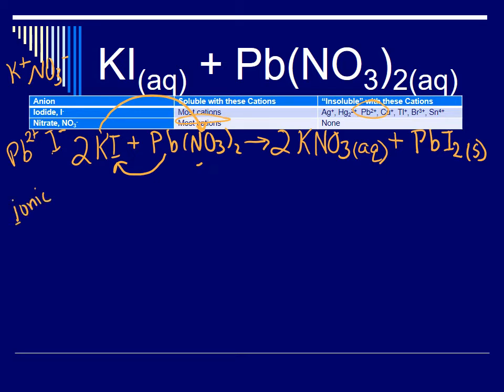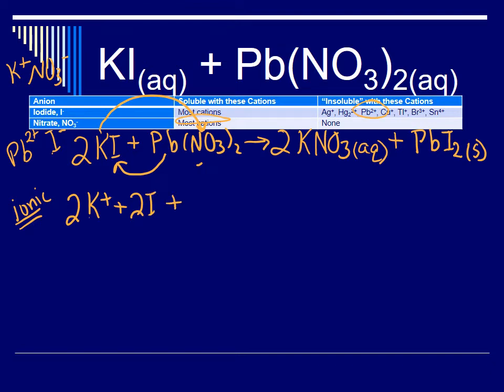With ionic, anything that's a strong soluble electrolyte will get broken apart. So let's start at the beginning. I have potassium iodide. Now remember, our rule so far is that if it's AQ, it's going to dissociate. It's going to break apart. Now, we're going to come up with an exception to that later on, but for right now, that's what we go with. So KI says AQ after it, so we're going to break it apart. Now notice there is a 2 out front, so I'm going to put 2 K+ plus 2 I-.